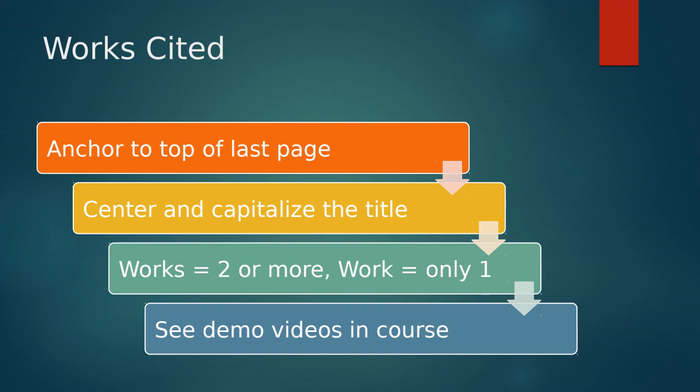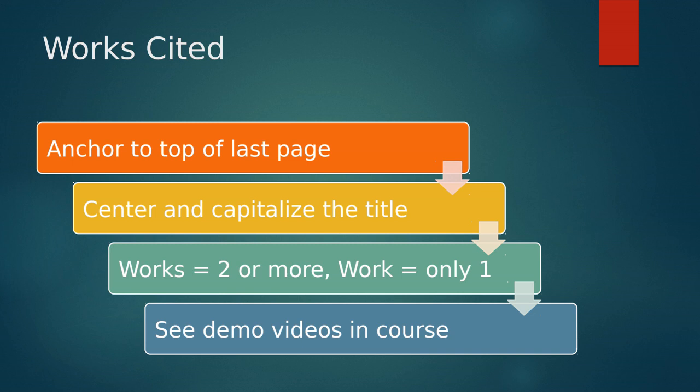The works cited page was, oh my gosh. Anchor the works cited title to the top of the last page. I have a video that shows you how to do that. Center it and capitalize it. I don't know why it's on the left margin in that video, but it is, and it shouldn't be.